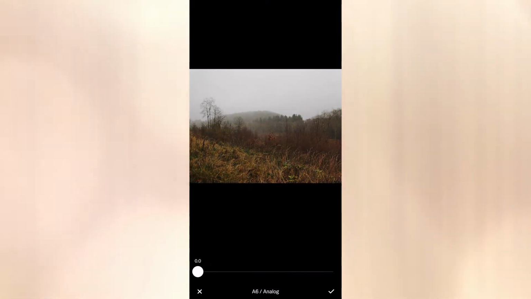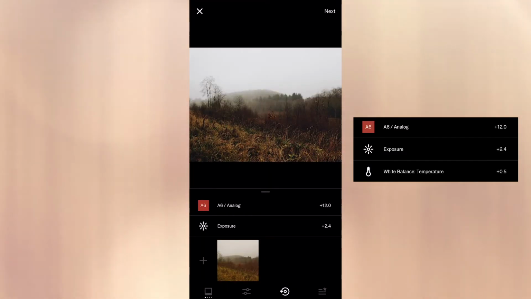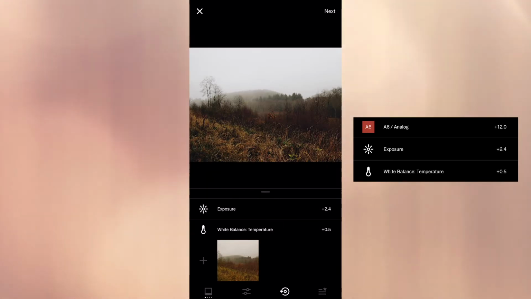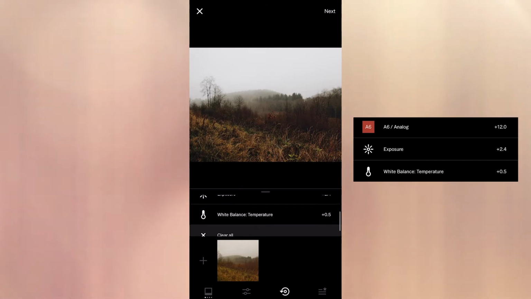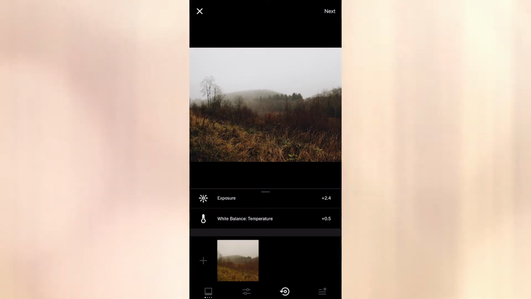If I were to turn that down it would be a bit different, this adds a bit of mystery to the image, I guess. So the settings for this one, like I said, the filter, which was full, exposure is 2.4, white balance temperature is 0.5, and that's all I've got for that. At the bottom here you can see that I've got the last filter saved.